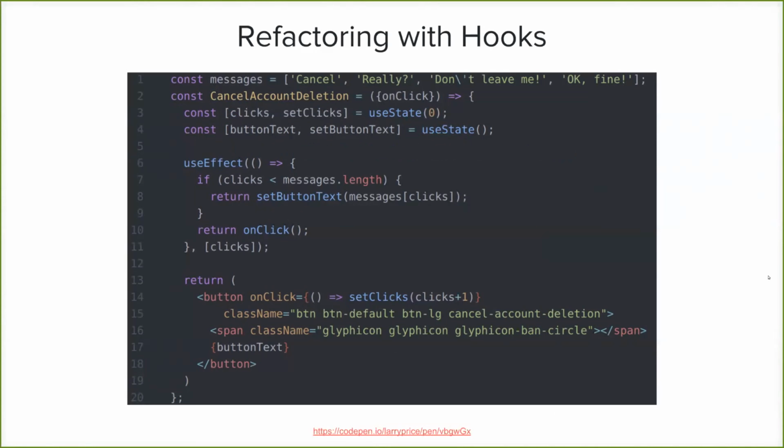And that way, you can read your function like you would a page. So you'll see the render is pretty much the same. Like I said, we use the setClicks function now instead of using setState, and we're using the button text function directly instead of using the state button text. And this is really cool in my opinion, because first we cut our code approximately in half from the class component. And I find this much, much more readable. You can read it from top to bottom now, and you can see exactly what should be happening.